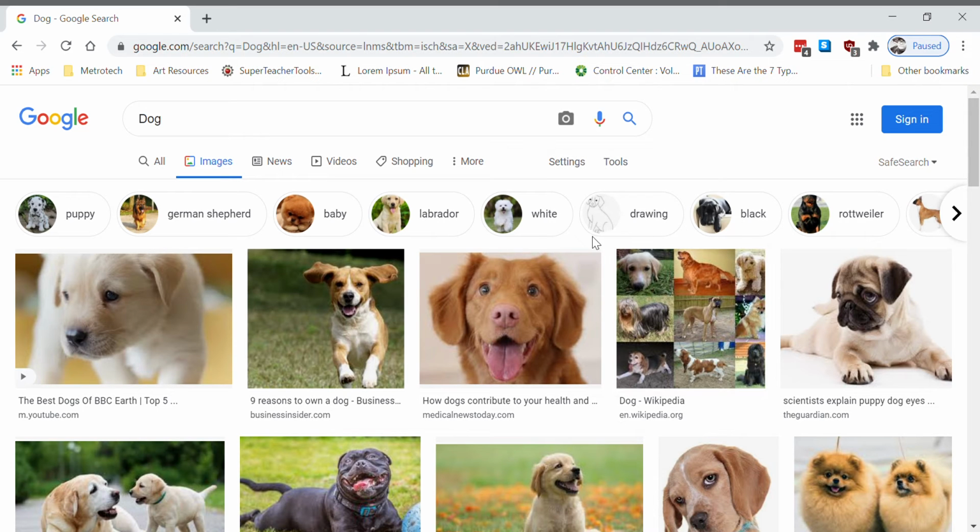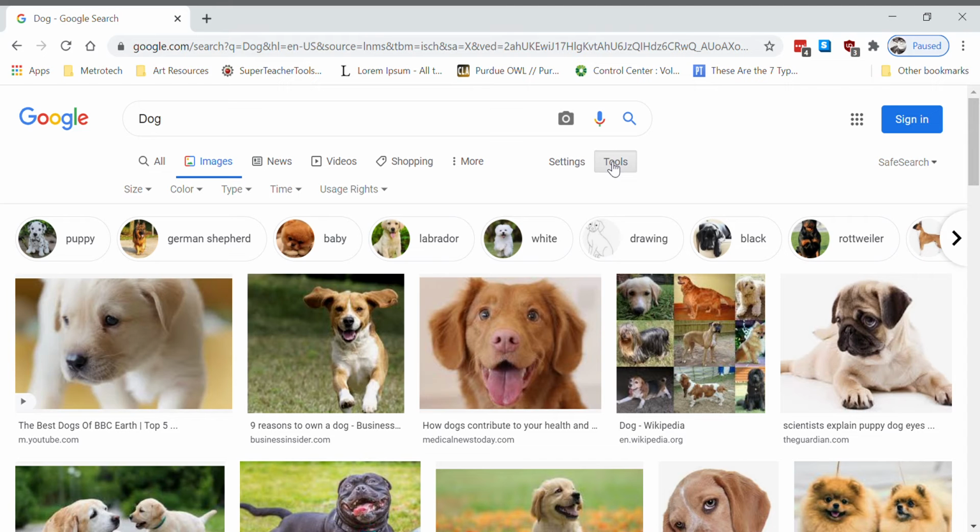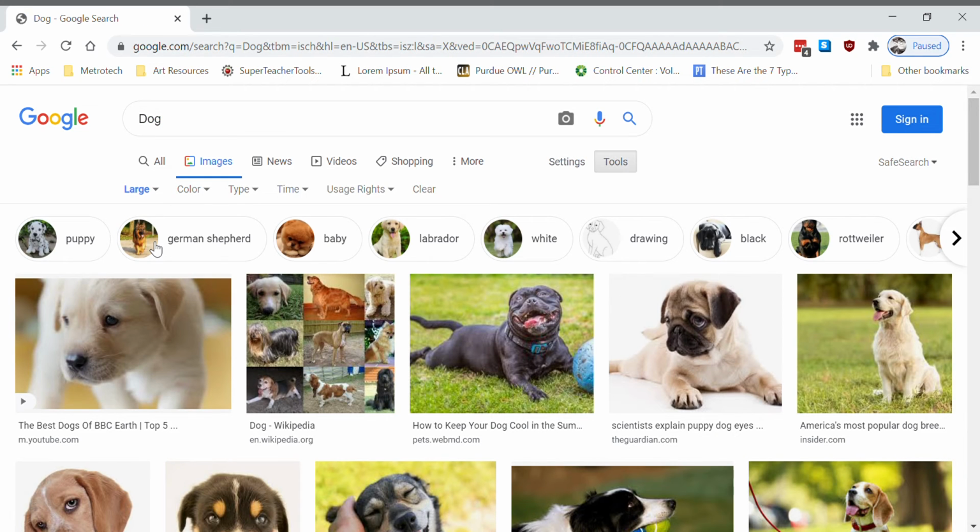But did you know you can make it more useful just by going to Tools? When you go down to Tools, it opens these tools. Now, if you're going to be using these with the PowerPoint and everything, you want to get them large. You want to get as big a picture as you can so that when it's reduced in size, it looks better. Because if you have a small image that has to be increased in size, you can see a lot of artifacts. It doesn't look that great. So you want to pick like a large size.